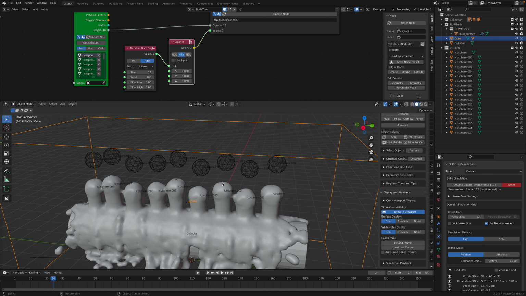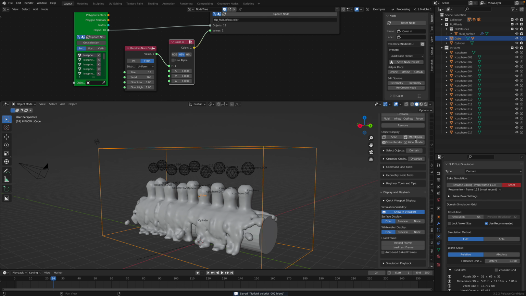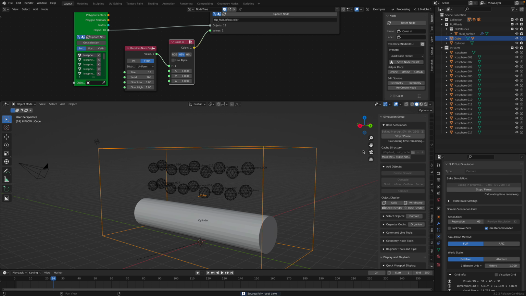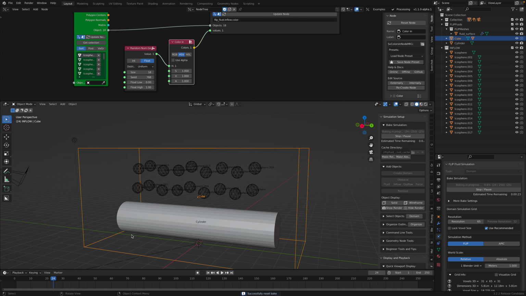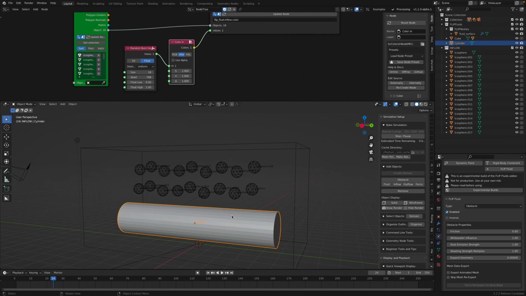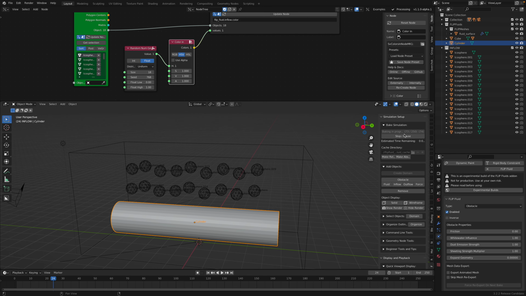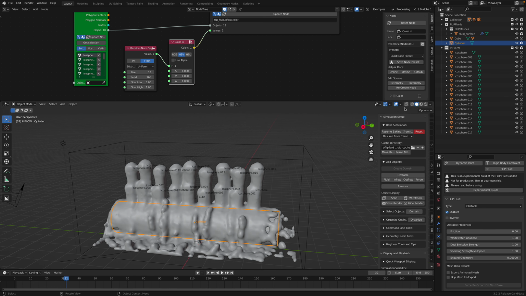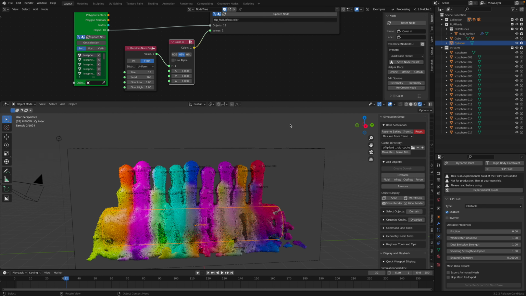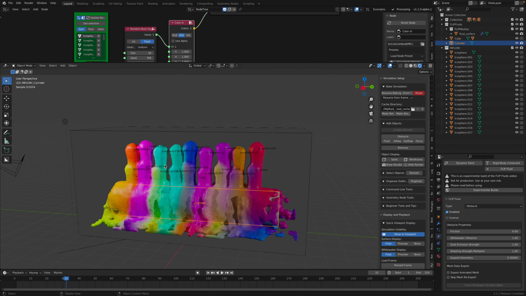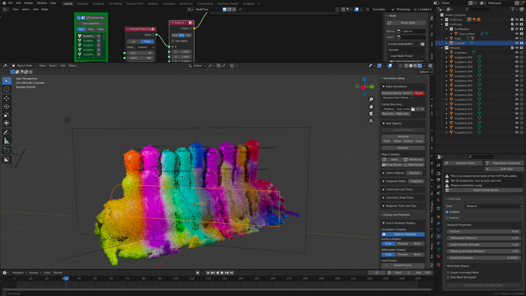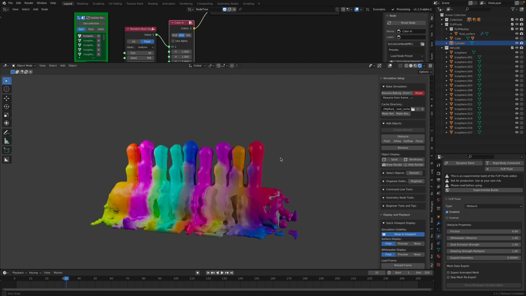Okay, each one already has a different color. Reset the simulation, bake. It's just a matter of how you randomize the setup. Maybe change the obstacle objects into different shapes and just rerun the simulation and just wait. Just wait for the magic to happen. Yep, okay, we have fluid. It's mixing together. Yeah, it reminds me of a candle. It looks a little bit like a candle design.